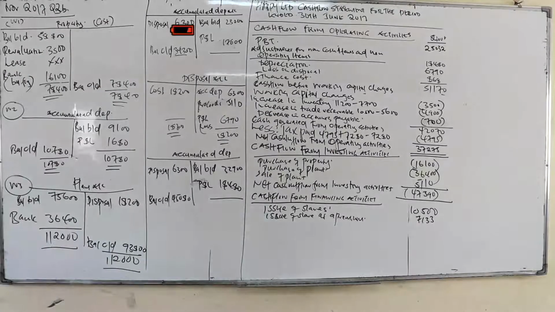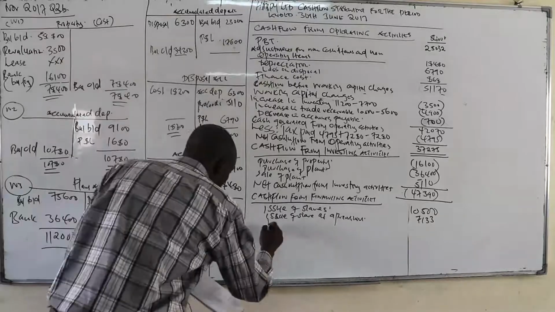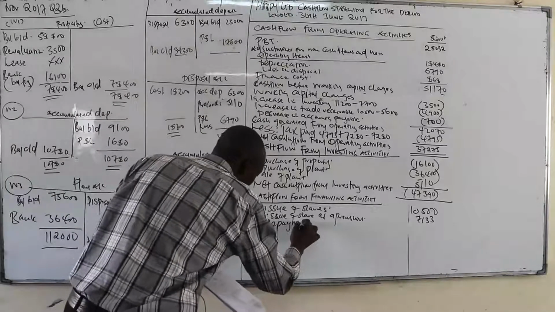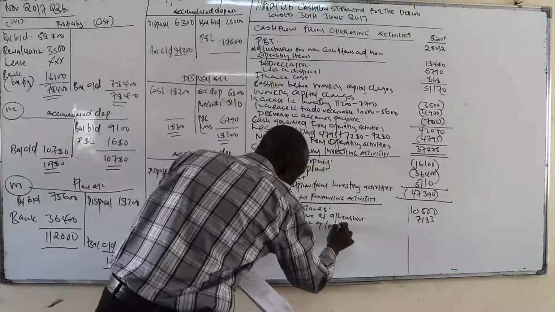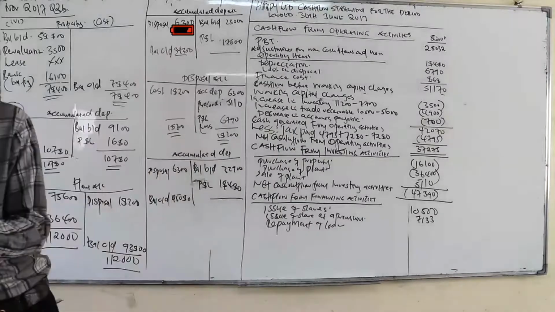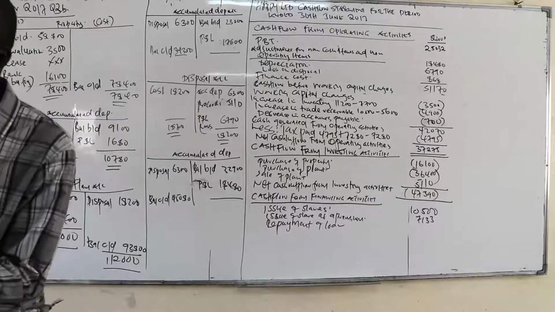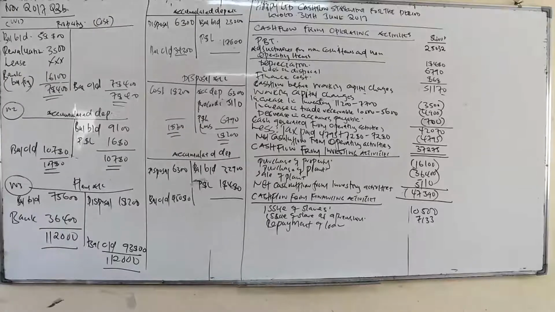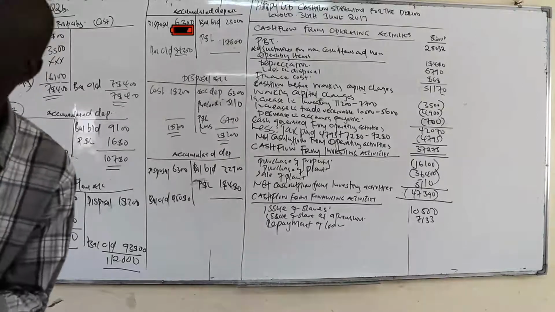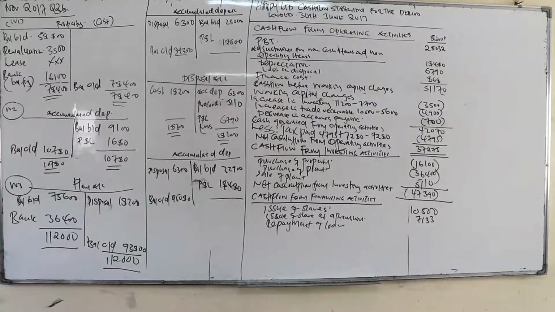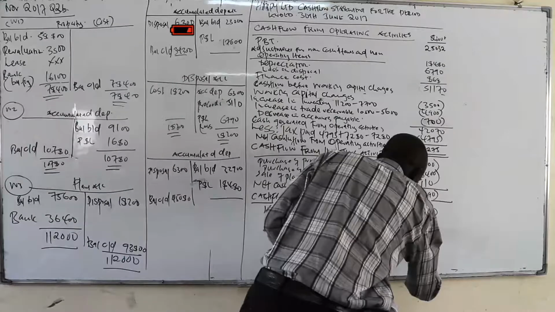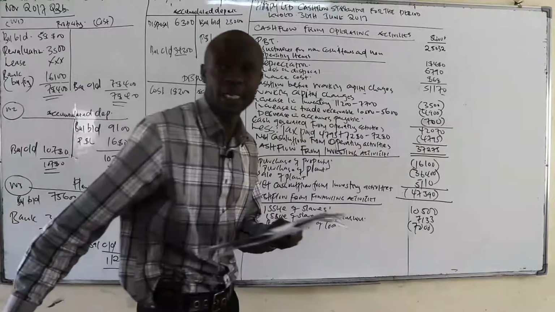And then you go and check loan. If the loan is decreasing, it is repayment. If the loan is increasing, it is acquisition of new loan. So right here, repayment of loan. There was an outflow through repayment of loan, it's a financing item. The amount of loan at the beginning of the year was 23,100. At the end is 16,100. What is the difference? 7,000. So that is an outflow. You put it in bracket.